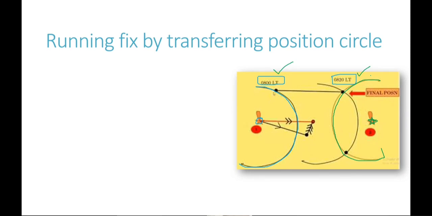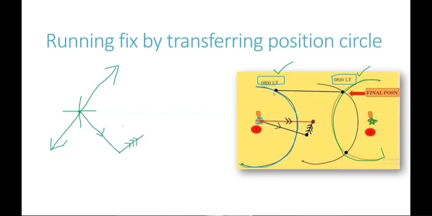Now, how do we transfer a position circle? Transferring a position line is very simple. If you have a PL, let us say we have a PL on the chart, represented by double arrows on both the sides. Whenever you draw a PL, you will usually have a reference point. If it is a celestial PL, you will have an observed latitude or an observed longitude or an intercept. So a reference point is there. Now, when you want to transfer this PL, you simply have to apply your course steered, whatever course you are steering, and you have to apply whatever current is affecting you.